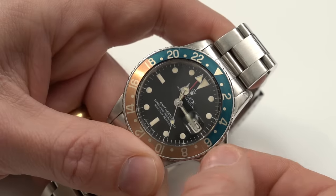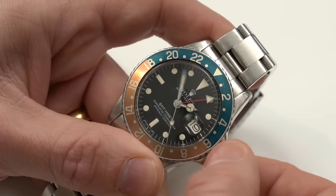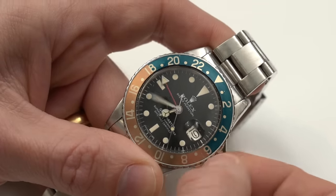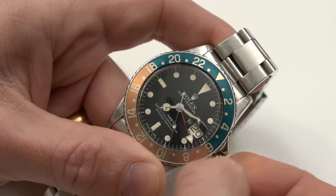However, I do have one watch that is kind of a pain and time consuming to set, especially if it has not been running for a couple of weeks or so. I'm talking about my Rolex GMT Master Reference 1675. This watch has a date window, but it does not have a quick set for the date. So in order to change the date, I have to move the hands all the way around the dial to advance it one day. If I'm going to have to advance it more than just a few days, it really starts to take a good bit of time, which is annoying, especially if I want to wear the watch and I'm in a hurry to get out the door.